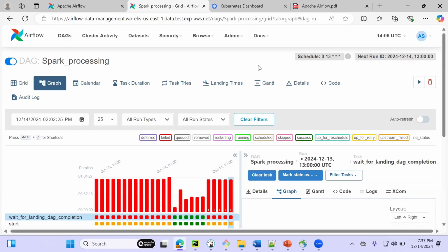Similarly, you can create DAGs and schedule tasks as per the requirement and use cases, using different sensors and different kinds of schedulers, either parallel, sequence, or combining both options. So this is all about Airflow.